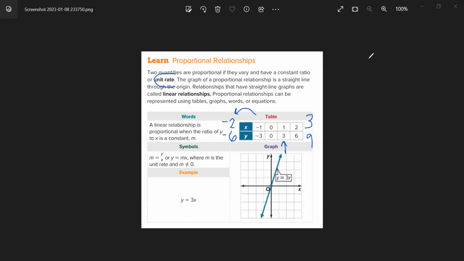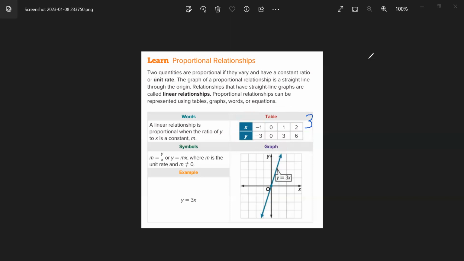If you see, we have a proportional relationship in this table because each unit rate is 3. So if we go this way, for every one of the items that we add, we'll have to add 3. And if we go this way, for every one item that we took away, we need to take away 3 also, right? I hope it makes sense.